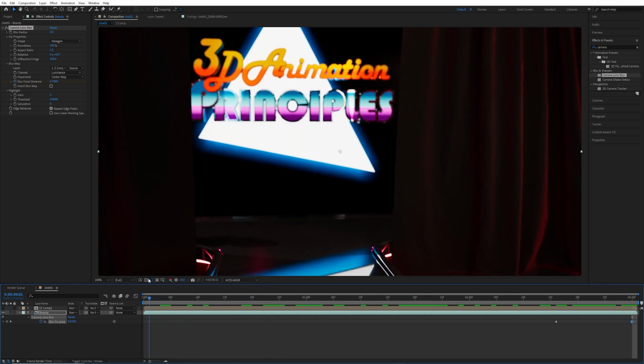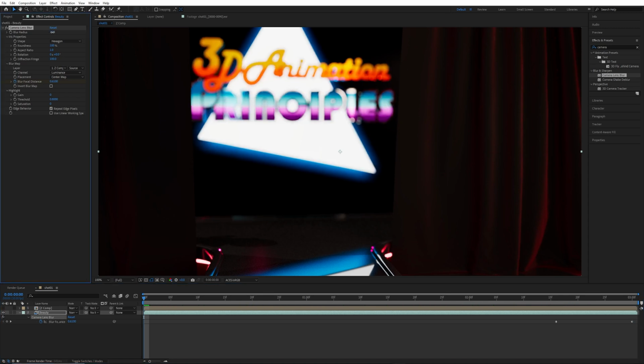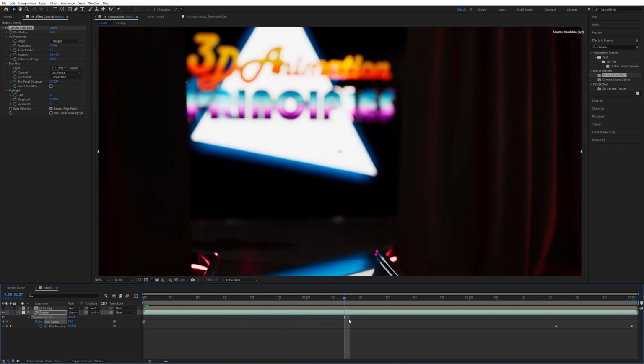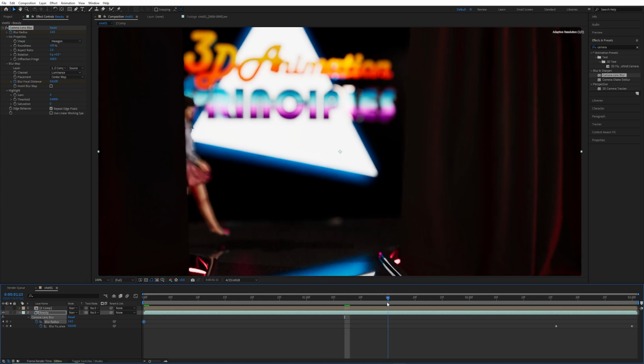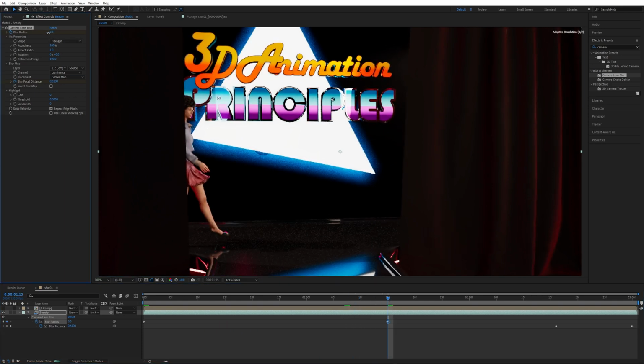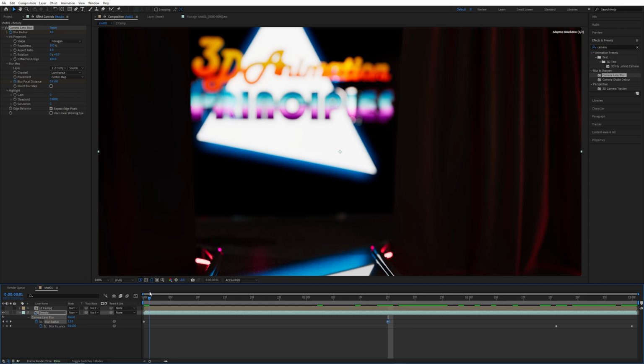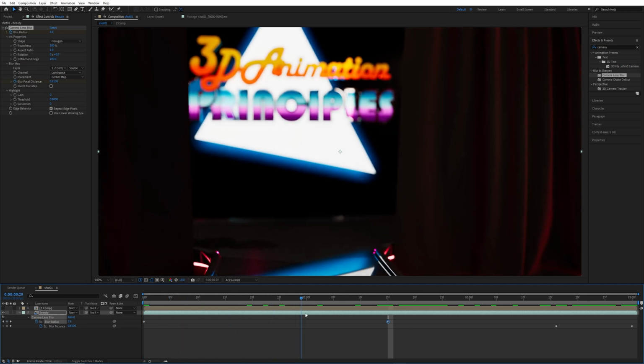right, we can actually start out really high blur radius, something like this. And we can actually set a keyframe right there. Okay, and again, if we hit U, it's going to then bring up the blur radius keyframe. Then as we go forward, and at some point she's going to step out, we need to bring this back to, what was it, 4 or so, and it's going to drop a keyframe there. So we're going to start out of focus and sort of clean it up as we go.